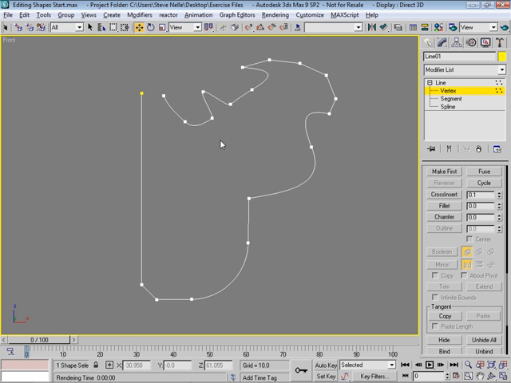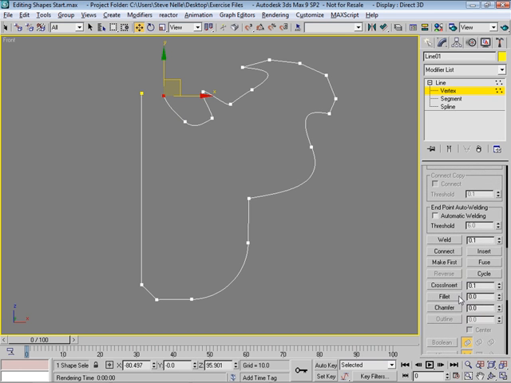So let's go ahead and select the vertex on the other end, and I'm looking now for a command called Make First. There it is, a little bit above the fillet and chamfer buttons. Let's go ahead and click on Make First. Now look what this does. If you deselect the vertex, it has now made this one the first in line. You see this?